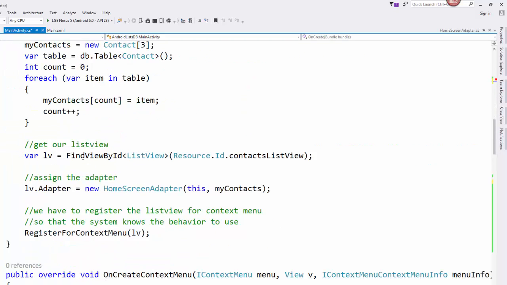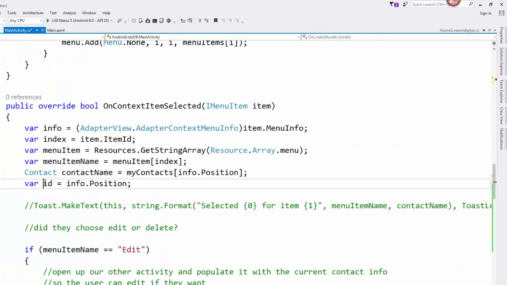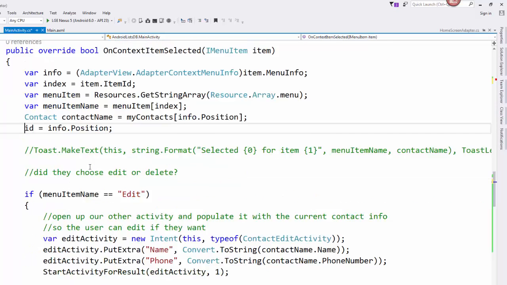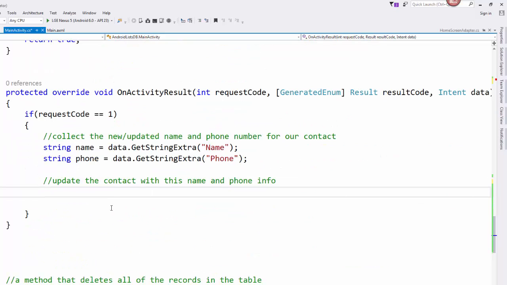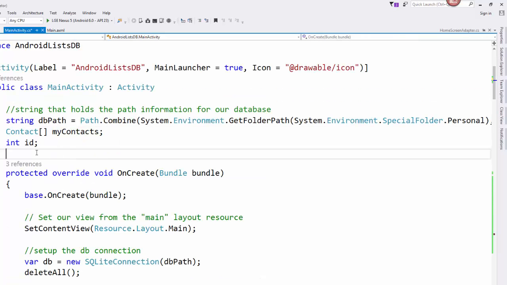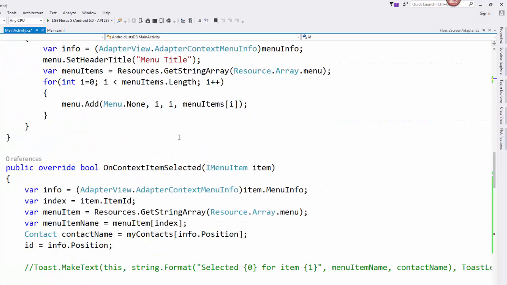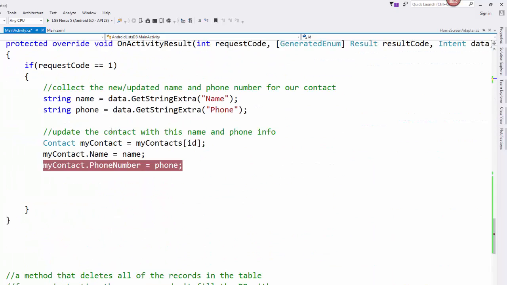And I could go ahead and make that class level. So I should be able to return to that when I want to find out which contact it is down here that I want to update. Yeah. So int ID, not var. Can't use var on class levels.